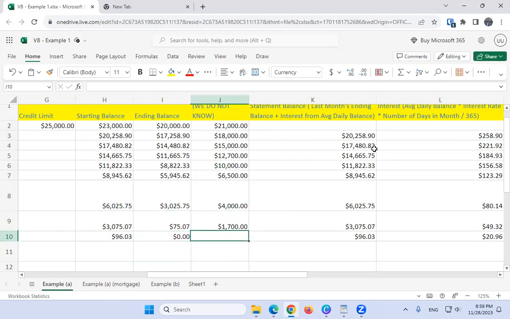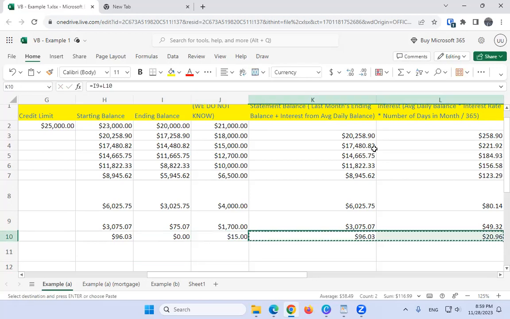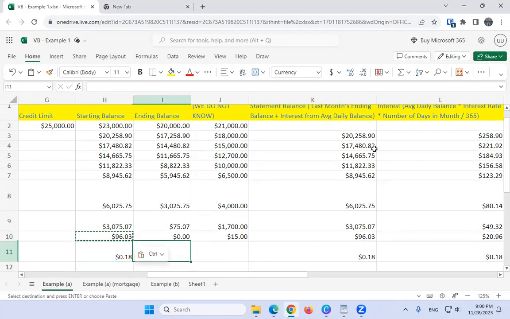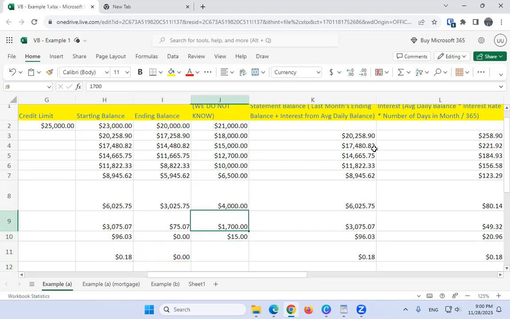Is going to be, we'll say like 15 bucks or something like that, right? And then now we do this. Okay. And so our starting balance is actually just going to be the 18-cent interest. So the ending balance, again, is going to be 0 because we're going to pay off that 18 cents. And there's not actually going to be an average daily balance because it's going to be solely based.